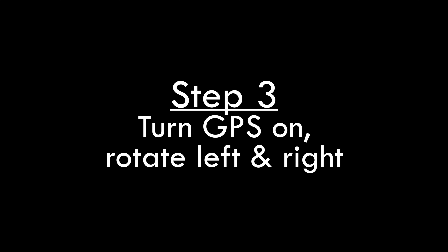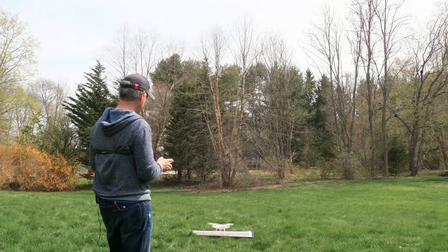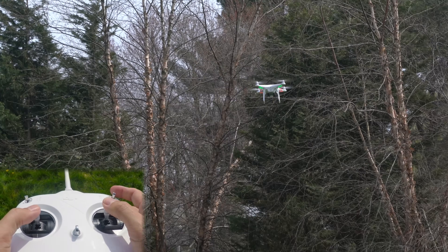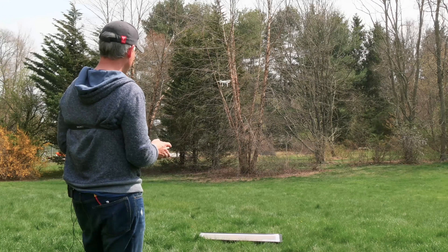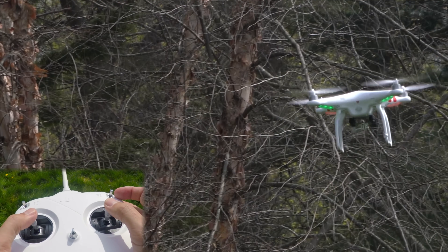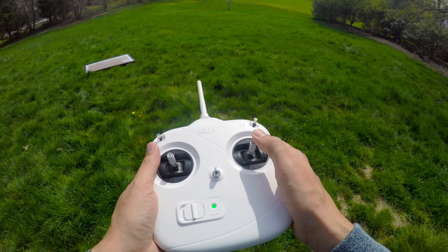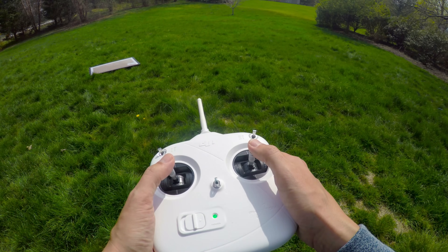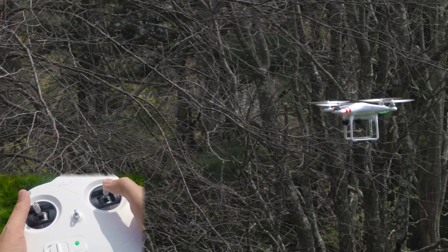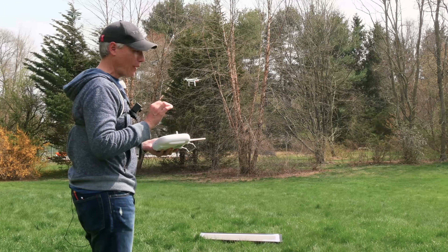Step three: we're turning the GPS back on and we're going to start to rotate it with that left stick by twisting it side to side. Take it off, fly it to about eye level, fly it out a little bit. Give it plenty of room between me and it. Now I'm going to rotate it 90 degrees to the left and then straighten it back out. With its butt facing you, that's the safe place — left is left, right is right, forward is forward, back is back. But when you have it at 90 degrees, all this starts to change. Suddenly right is away, left is towards me, and forward is left. You have to get comfortable with that. Remember, you have to imagine yourself in the pilot seat of your drone.